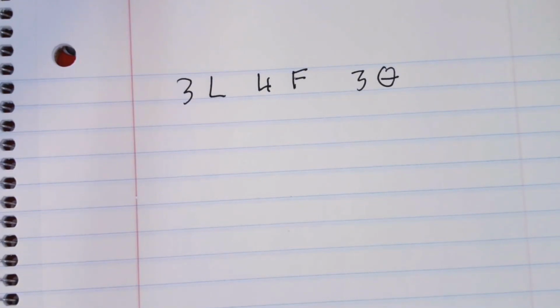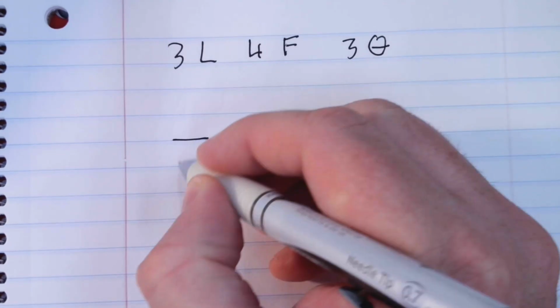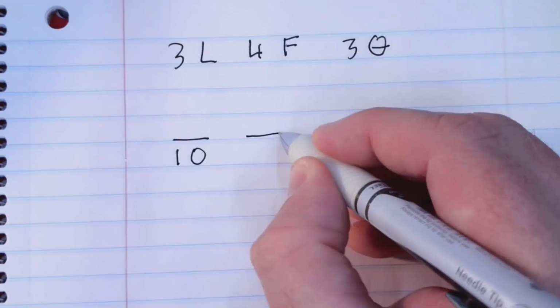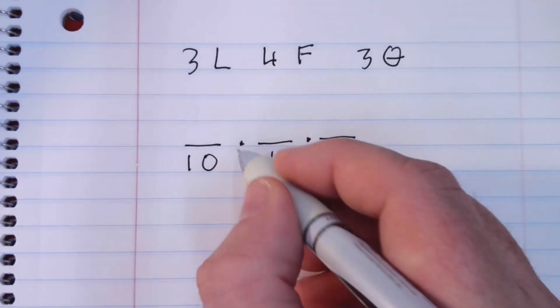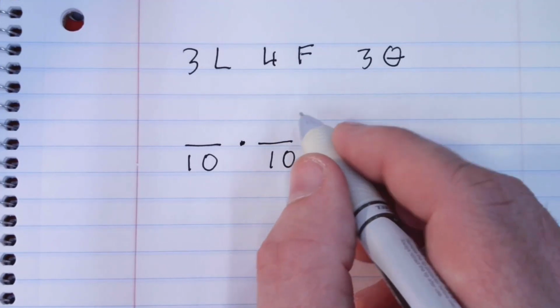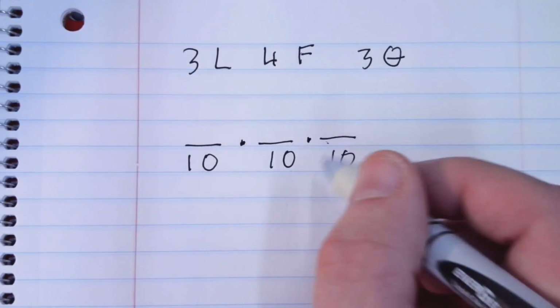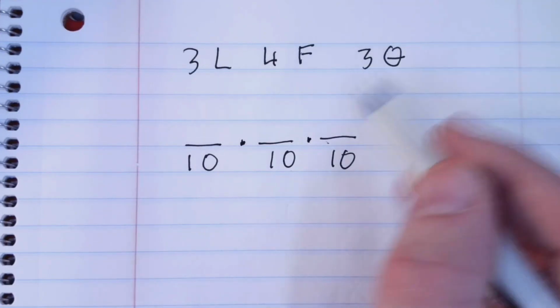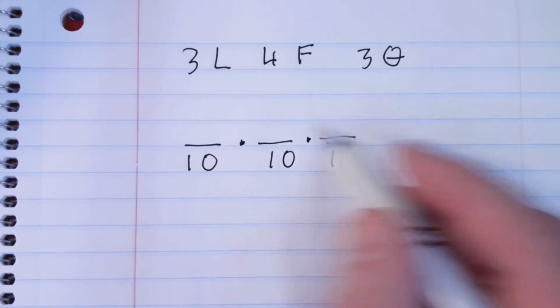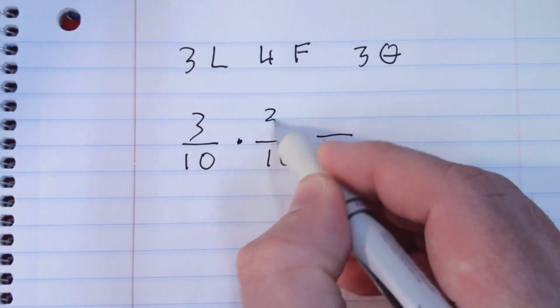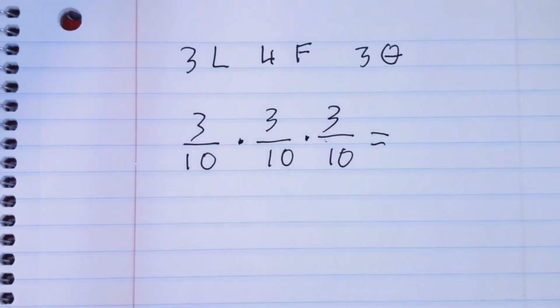Independent because you put the bottles back, right? So that means that every single time you pick, you're going to pick from 10 bottles, right? Okay, and if you're worried about showing your work to actually get credit, and I have to have you show your work because it's too easy just to copy the answers, just do this. This is all you got to do. So you want 3 lemon limes, right? So 3, 3, and 3. Multiply that together and you will get your fraction and your decimal. So let's get that done.